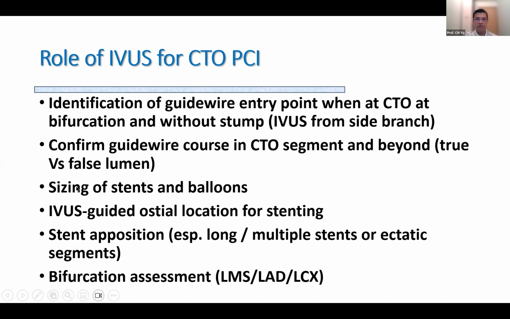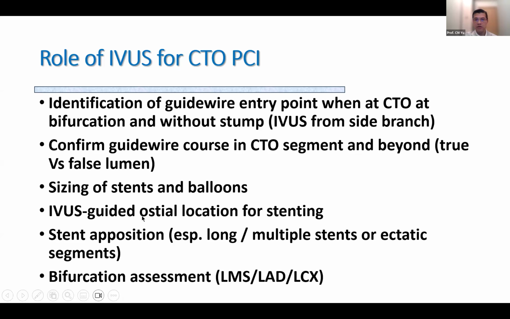Of course, it is very helpful to perform sizing of the stents and balloon, especially for the underfilled LAD like this. The vessel may appear undersized. Therefore, we have to do all our best to actually get the best dilatation and also the good final result. Otherwise, when you do the follow-up eventually, you might find that the stent might be malposed once the vessel has been filled by pressure.